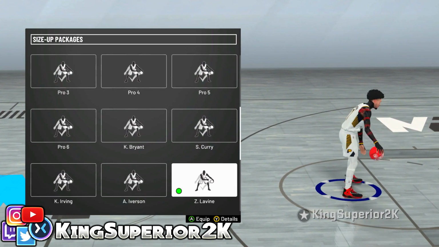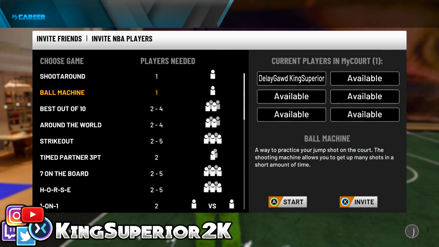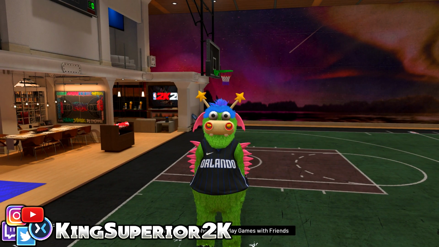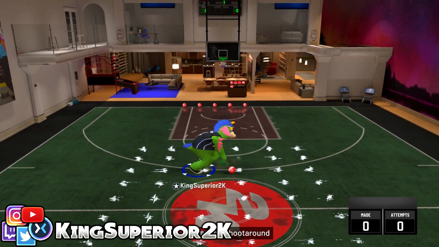But before, let me just show you guys the glitchy between the legs that I'm talking about real quick. I'm going to hop on the court and show y'all that real quick. Now, like I said, you can choose whatever signature styles you want out of the three of them: Steph Curry, Zach LaVine, or Pro 2. I made a tutorial on the glitchy between the legs. I'm not going to be telling you guys how to do that in this video. I'm just going to show you guys what I'm talking about.